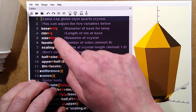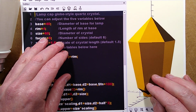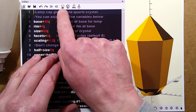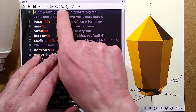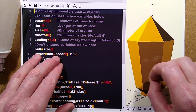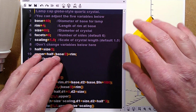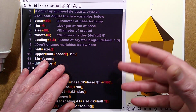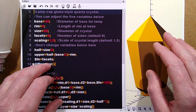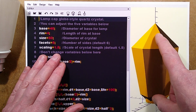Once you have changed those variables, to see the result, you've got a high-speed build button, which is basically a little box with 2 little chevrons under it, and it's up there, but it's also down here at the bottom. When you click that, it will instantly show a representation that you can zoom and twist and move around, play with it. Once you've played with this for a while, you'll get the hang of it. That's the only way to actually do it. Once you're happy, then you want to build the STL file.